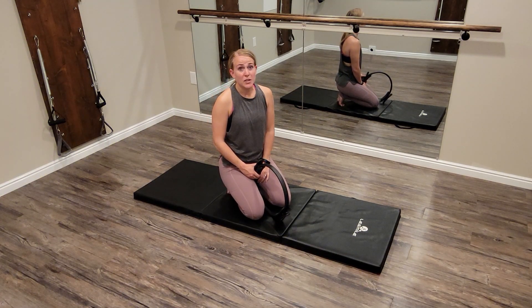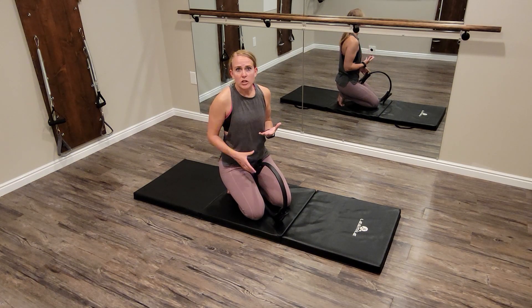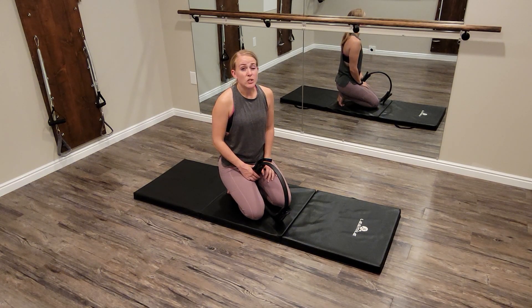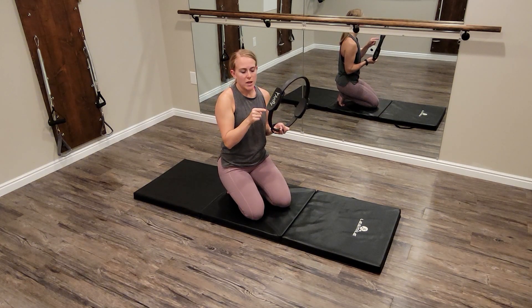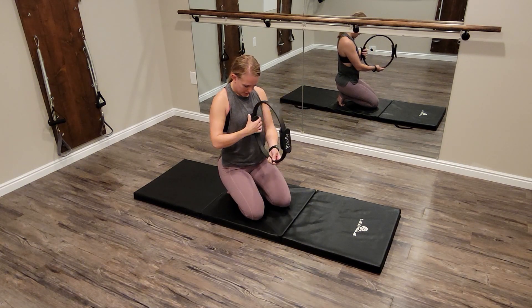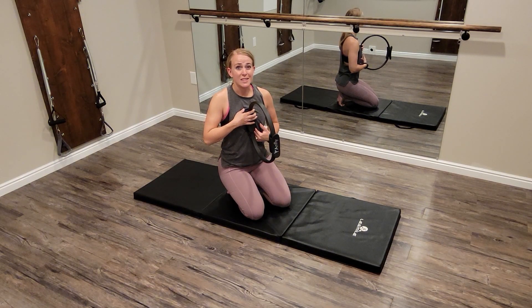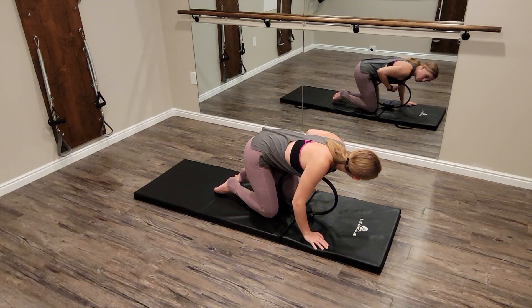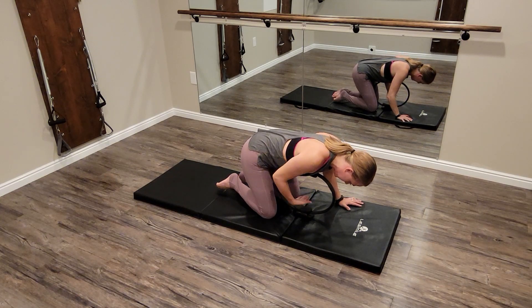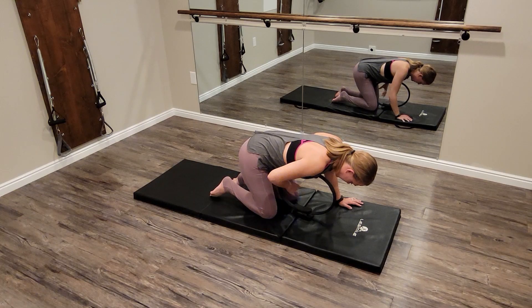The Magic Circle is going to act as a support and a spring to help us push up and out while we strengthen our arms and forearms. We're going to take the handle here — your handle might curve in and just be padded, or you might have a curved-out handle on your Magic Circle. It's going to come right here at the sternum, just in the center of the chest. We're going to place the Magic Circle down and make sure that this handle stays over top of the bottom handle and that we're not rolled back. Keep that circle in line.